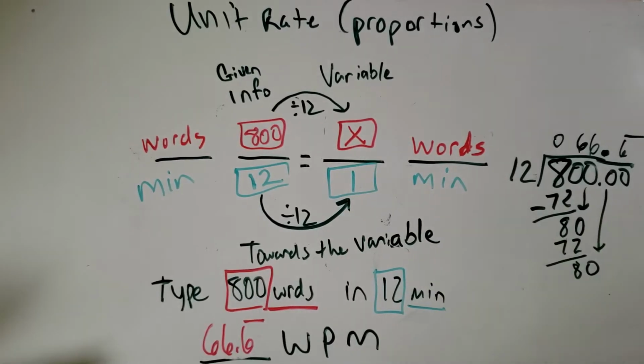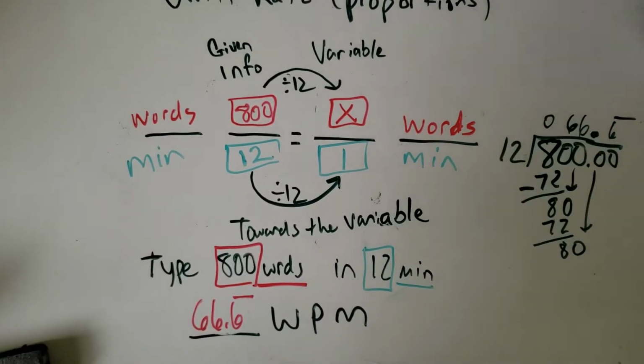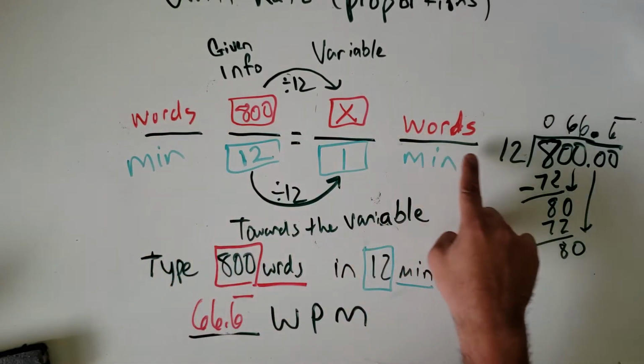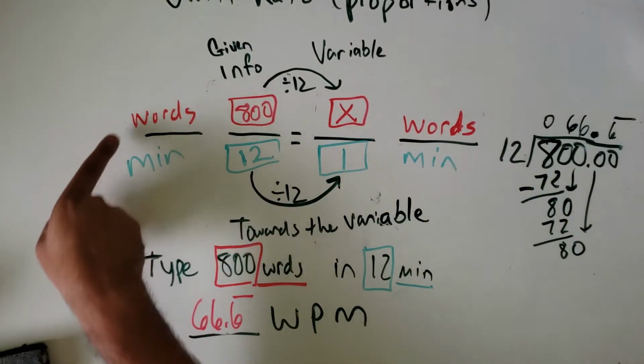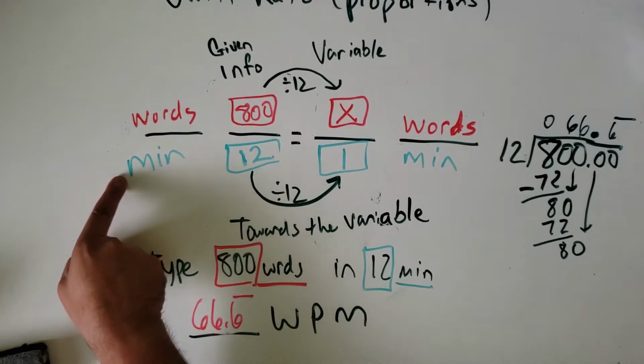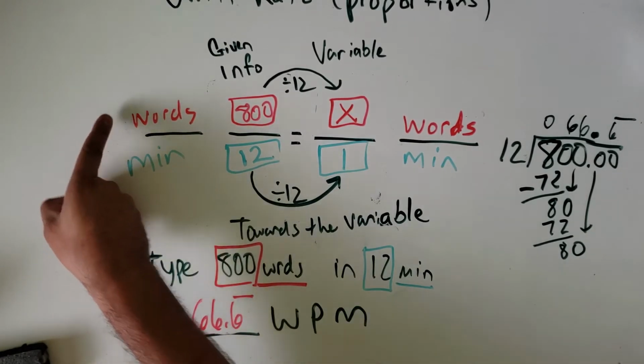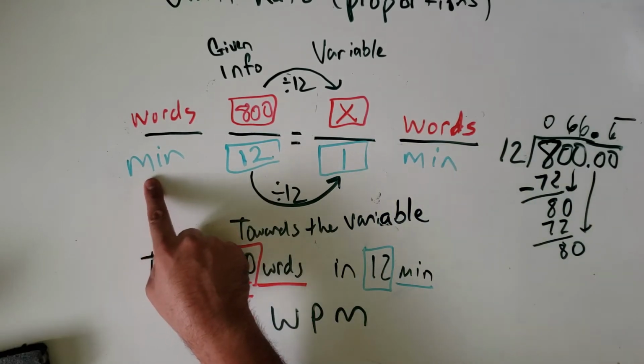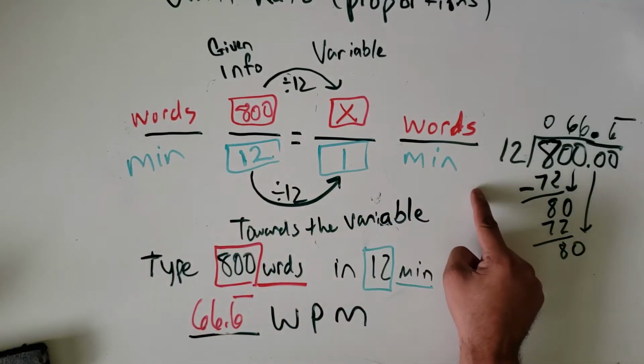All right, guys. So again, let's review this real quick. We set up our proportions. We do 4 lines and an equal sign. We have unit 1 up here, and unit 2 down there. Anything that goes with unit 1 is going to go on the top. Anything that goes with unit 2 is going to go on the bottom. Okay, all the way through.